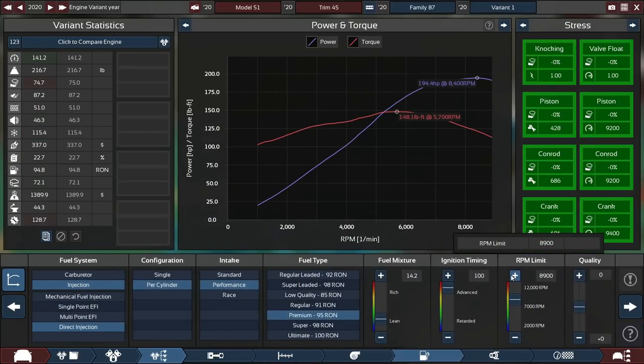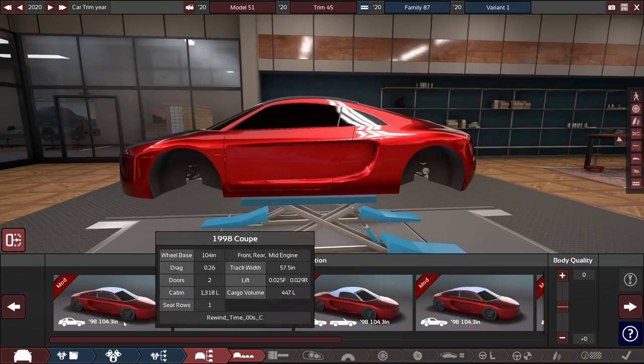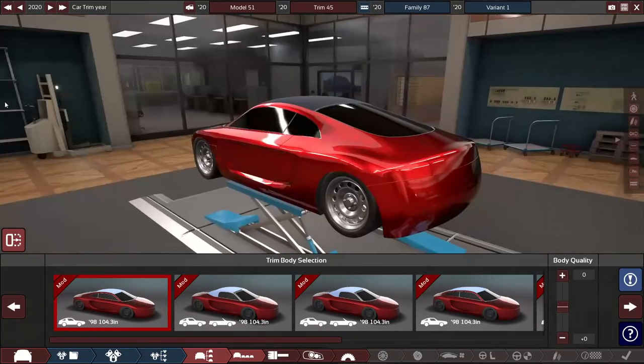Now, we'll increase the redline a bit higher. It's going to rev very high, and it's going to be an electric motor. Under 95 horsepower is enough to drive the wheels, probably. That's fine. We're using this coupe body. It's an Audi R8 body.